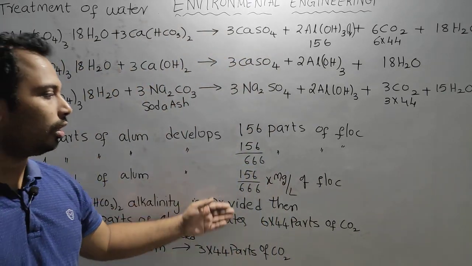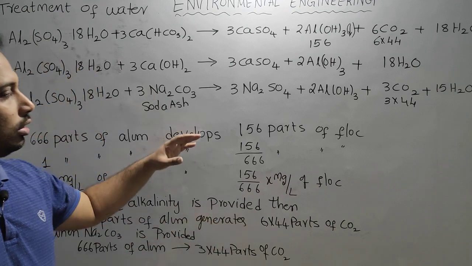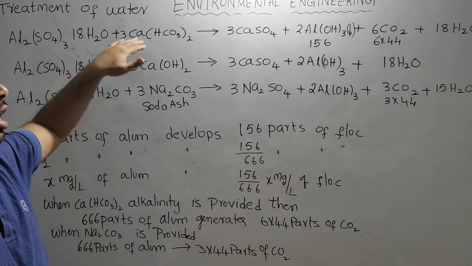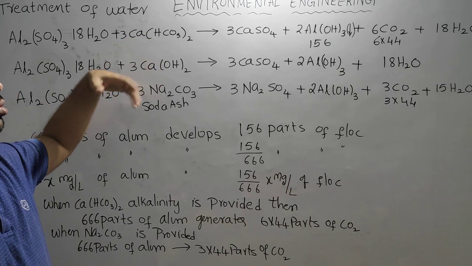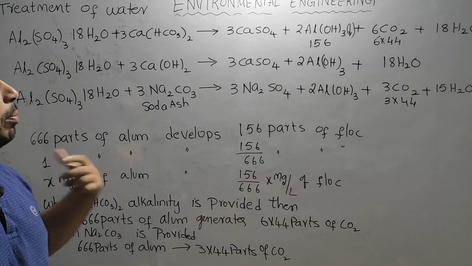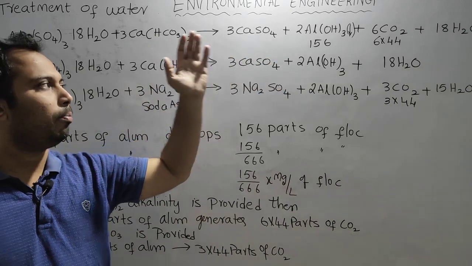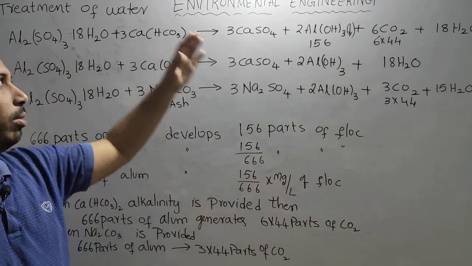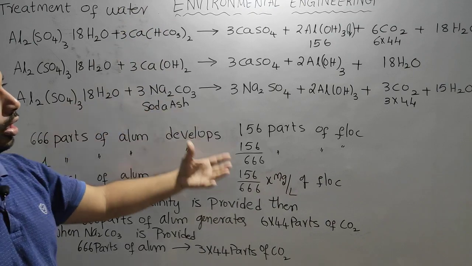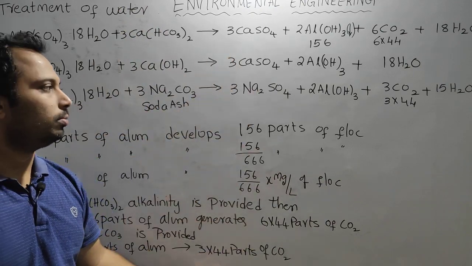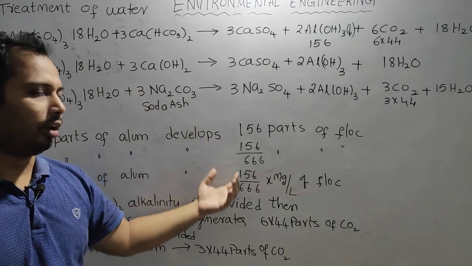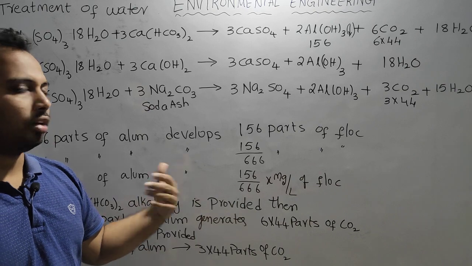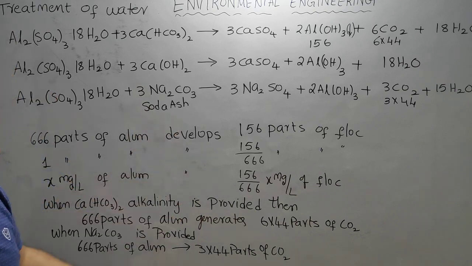the locations where there is a possibility to ask something new, because every time they will ask the alkalinity requirement. If they want to change the type of questions, then they may move on to the products. Every time they are asking on reactants only, so that is why sometimes products are also important. That is why I am explaining all these things. This is not important for the regular pattern, but if they want to ask something new, then these kinds of questions are very, very possible.